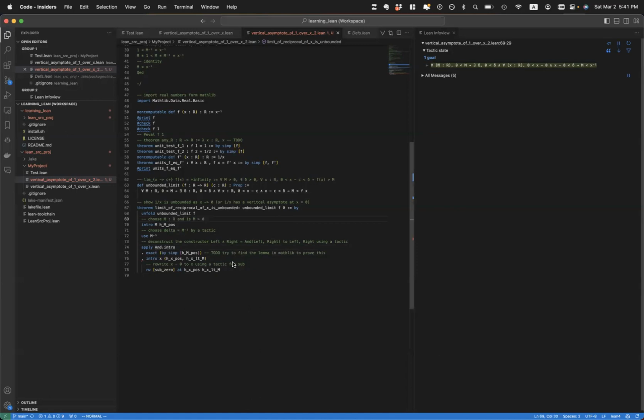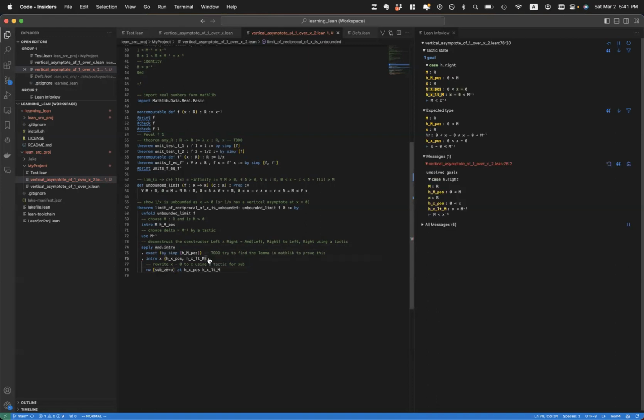So let's finish the proof. The last thing we did was this subtraction, simplifying the subtraction. Before I do that, I just want to mention the mathematical motivation. The goal has m is less than x minus 1. By simplifying the subtraction, the minus 0, we get it in the form of the goal, basically.